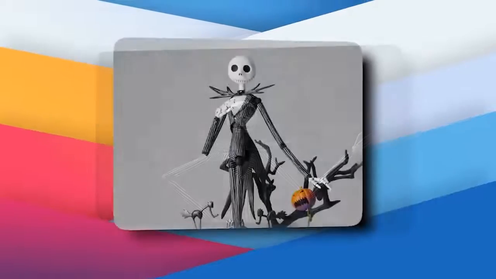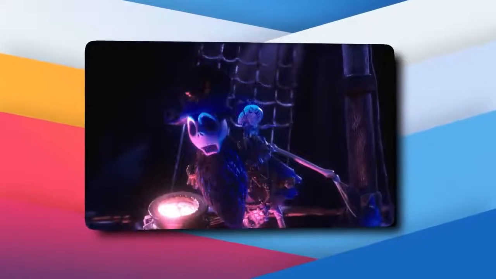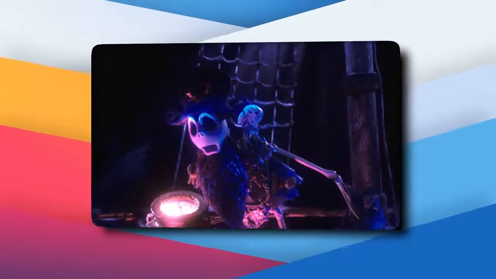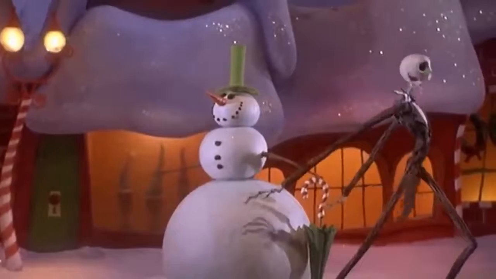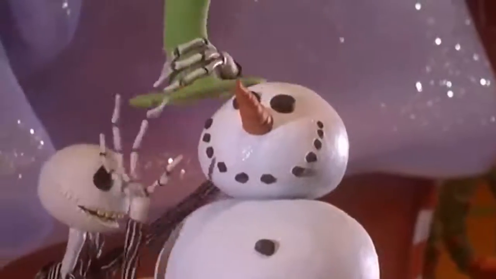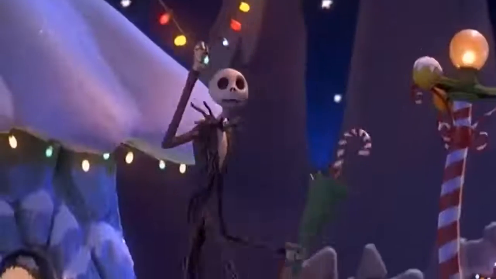This Easter egg hints at the possibility that Jack Skellington was a pirate in life before being resurrected as the Pumpkin King. Or it could just be a fun nod to fans of both The Nightmare Before Christmas and James and the Giant Peach. Either way, it adds to the character's larger-than-life persona and the many adventures he embarks on in his quest for excitement and fulfillment.